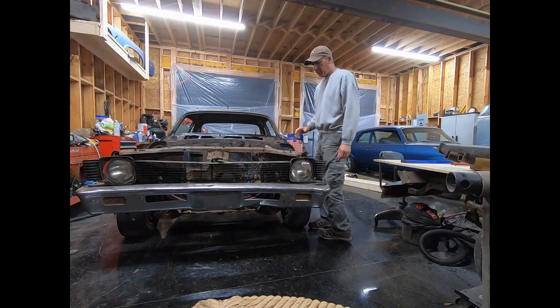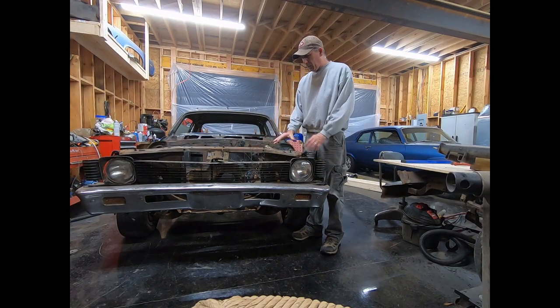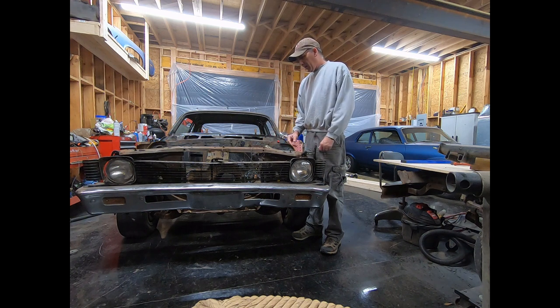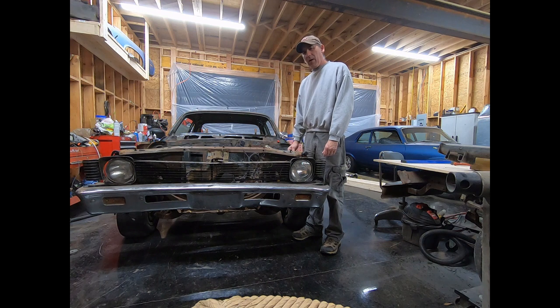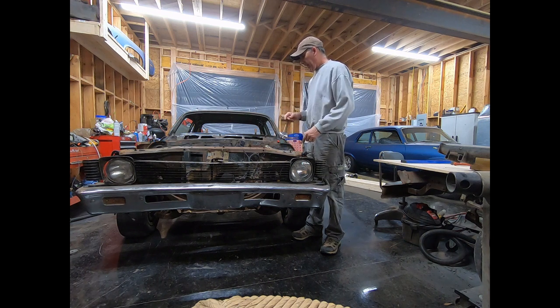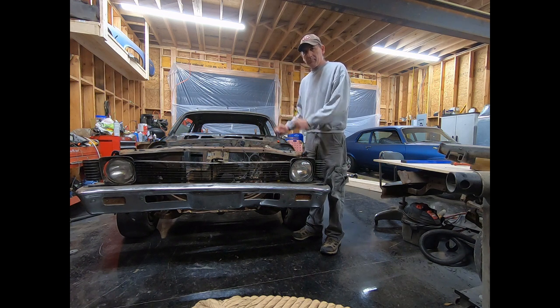All right, first things first. I'm going to get the radiator support and the grill, the bumper, all that stuff off the subframe. Get the rest of this old wiring harness taken loose, get it out of the way. That way I can spin the car around and I'll be able to take the subframe loose, roll it outside, take the rear end out from under it, and then I can start building my jig.